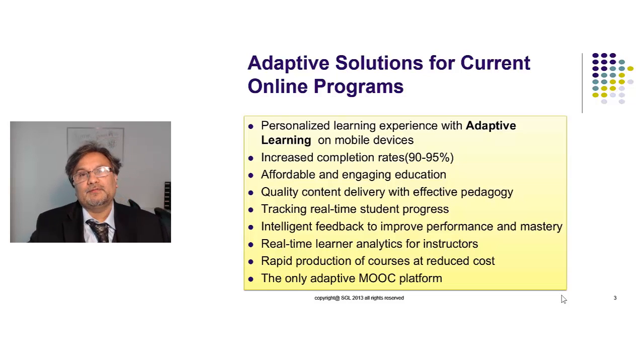In order to do this very sophisticated online adaptive learning using synaptic learning, you need an environment to produce courses. So we have come up with a rapid production environment where you can create a large number of courses very, very quickly. Now our platform is also used for massive open online courses. You may have heard about them. Everyone is doing MOOCs now, and our platform is the only adaptive MOOC platform. So now let's move forward with adaptive learning and how we learn through the synaptics.